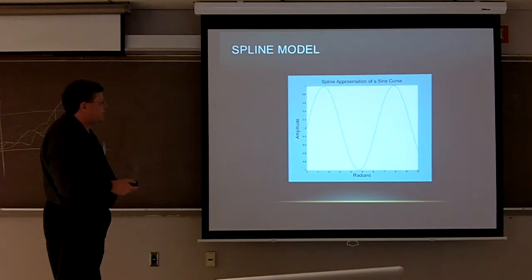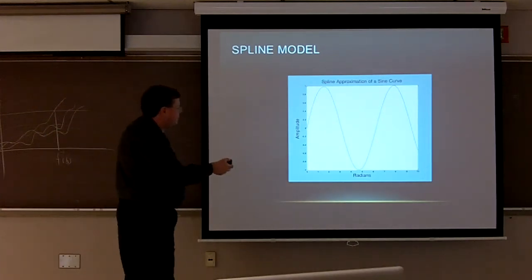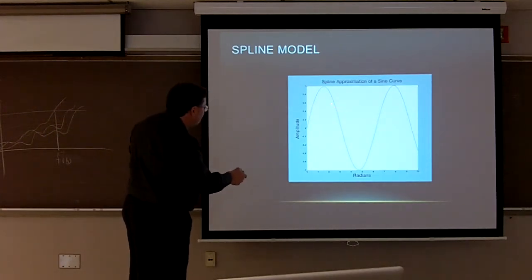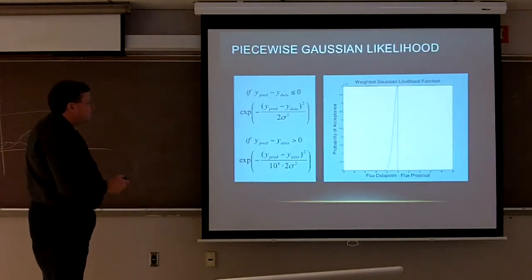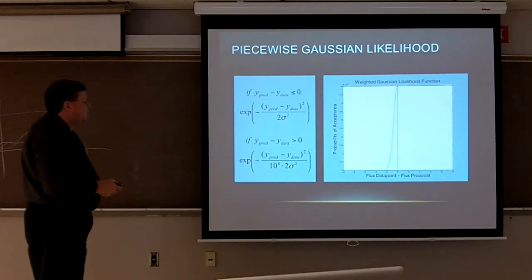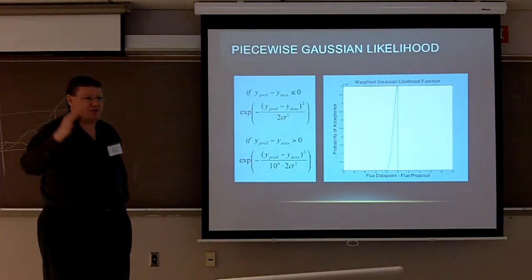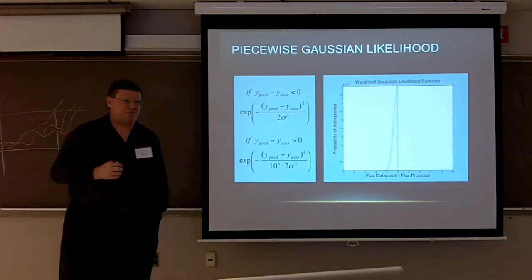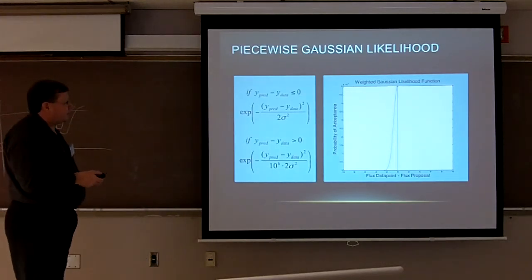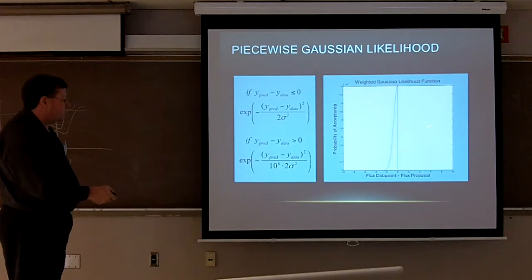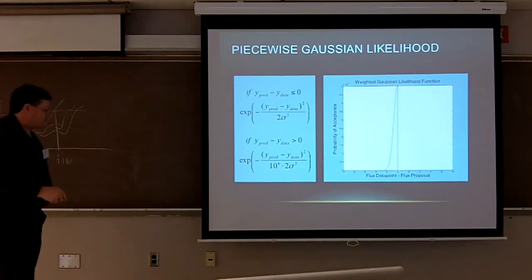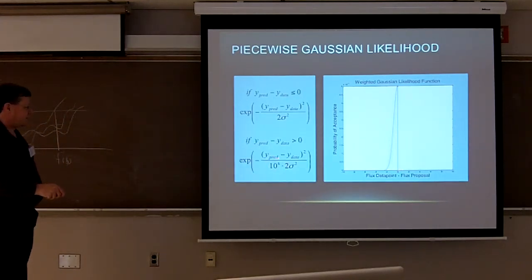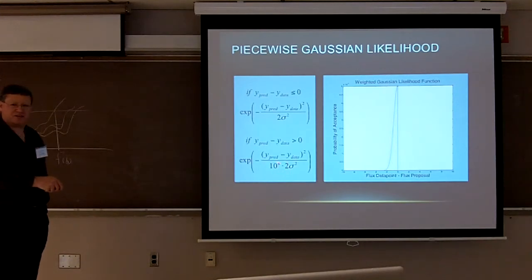Basically, it's based on a spline model, so here's just a simple spline approximation of a sine curve, and the little circles on here aren't showing up. But this algorithm basically models the spectrum with a spline curve, so you have a finite set of spline knots, and we use a piecewise Gaussian, so it has a wider sigma on one side than it does the other.